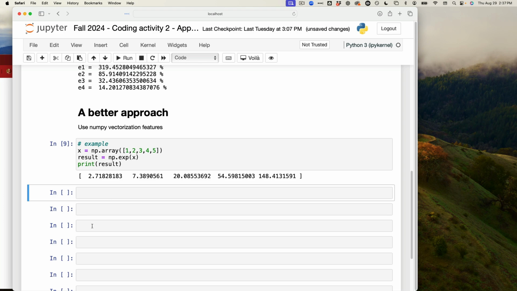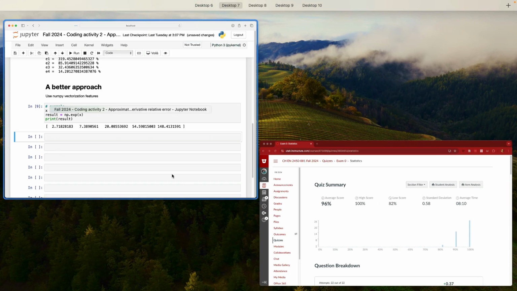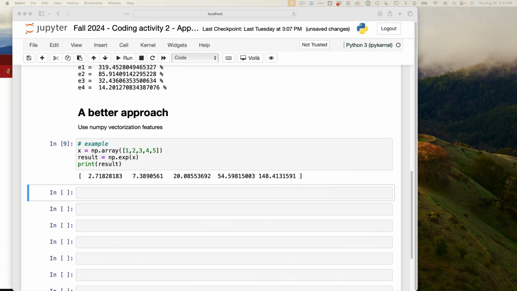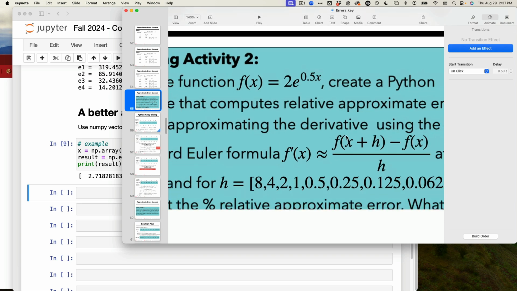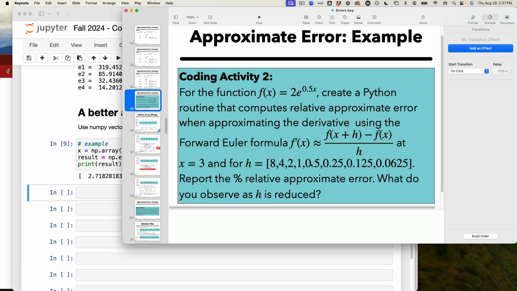So how can we now use this for our problem? Let me get the slides here. When I look at what we did previously, before we compute the error, we needed to compute the derivative approximation at each one of those values. Now, those values are given to us already in what looks like an array. If I can somehow apply this directly to this array, I would get all of those derivatives for the different values of h in one line.